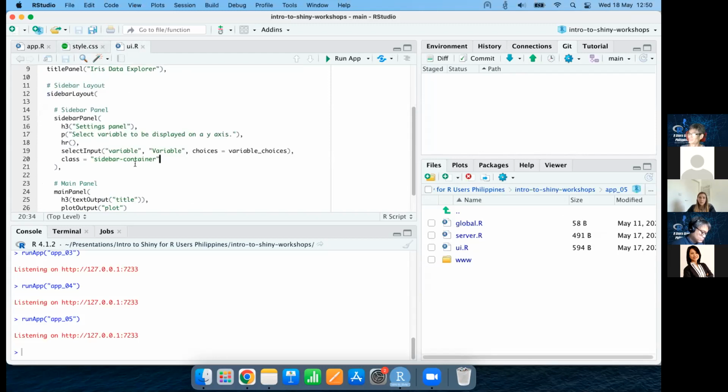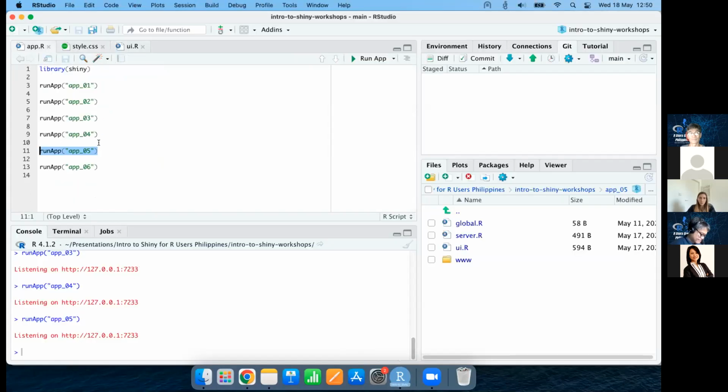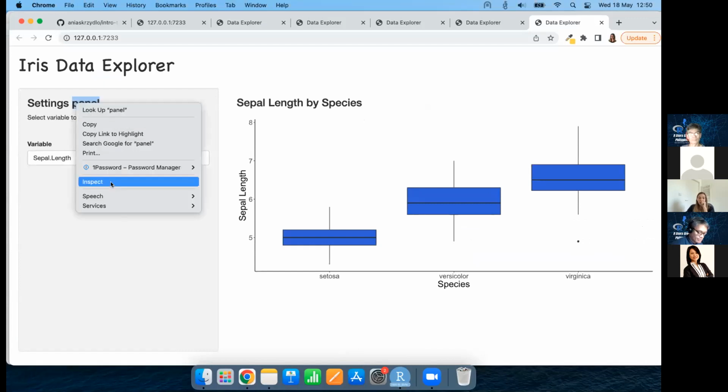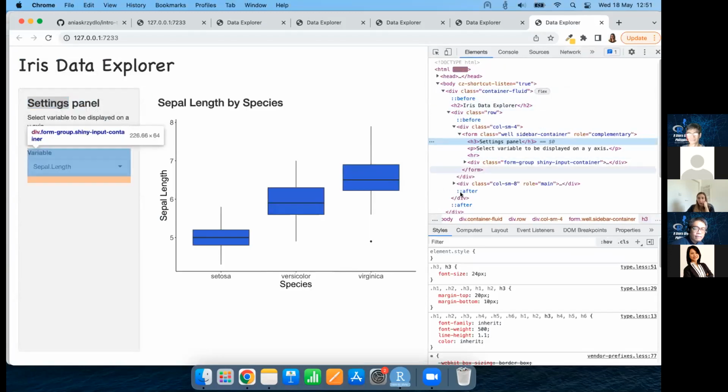I will show you. Oops, it's not running. I will run it once more. One interesting thing is how to debug this part. If you just right click on any element and click inspect, it will open developer tools.